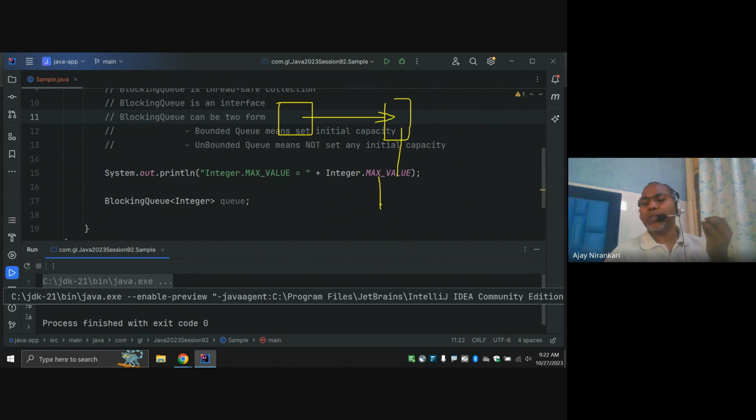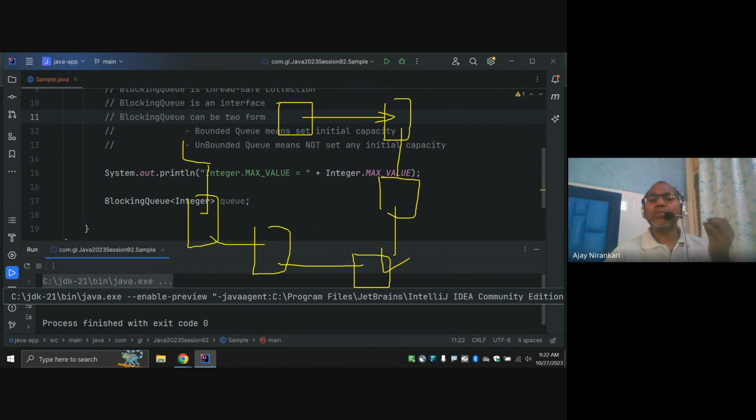What is the next number? Next number can be, and next number can be. You can add infinite next, right? There is no limitation. This is the basic concept behind the blockchain. Nowadays, blockchain is a very popular technology.